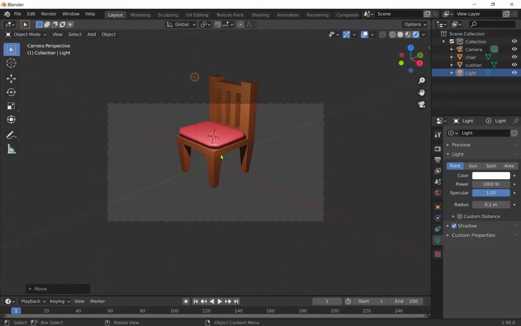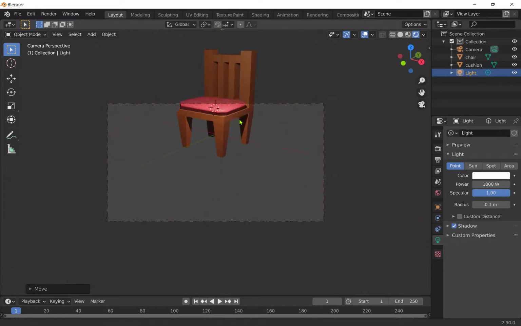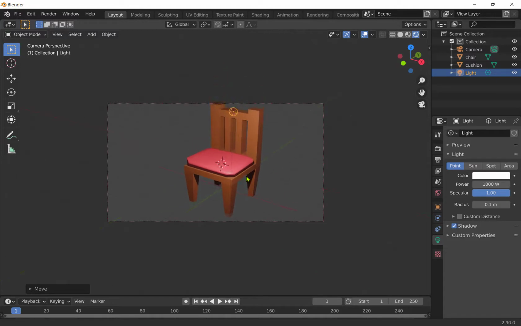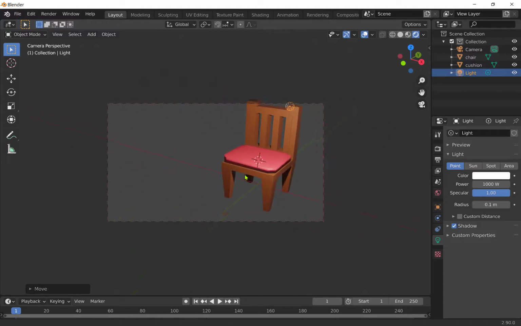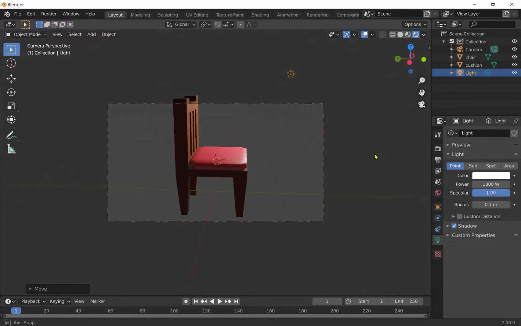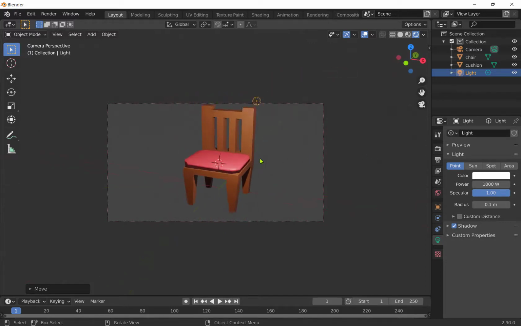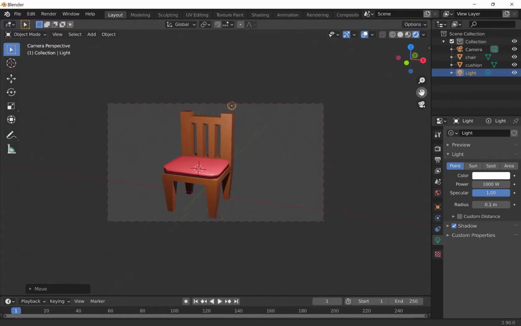Now I can move the camera around just like the viewport. So I can hold shift and my middle mouse button, and I can pan up and down. I can shift it left and right. If I just hold my middle mouse button down, I can rotate around it. I can use my middle mouse button to zoom in and out. And you can use these controls over here as well. If you don't happen to have a three button mouse, I can slide the chair by moving this here, and it's actually moving the camera. So it's repositioning the camera based on the view. And it's just a little more natural, I think.